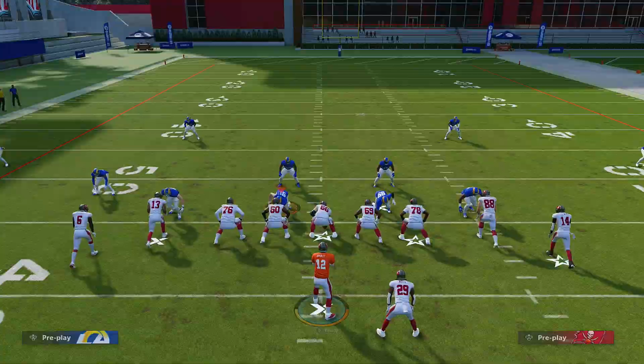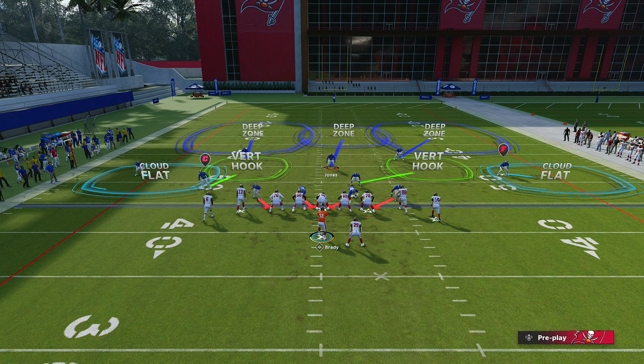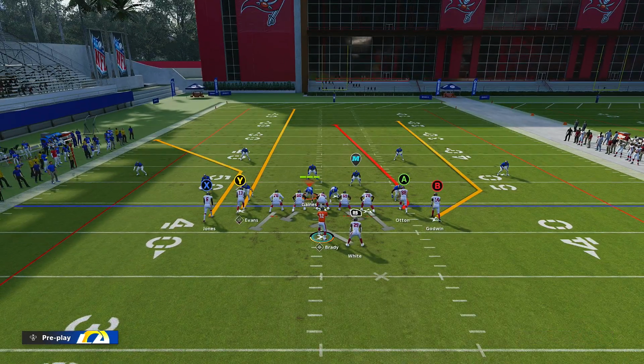So what they're gonna have to do is put that mid read in a blue. This is what's gonna stop your post. So if you're on defense, you want to actually do this, and be careful with your vert hooks, because the smarter players, now that I'm putting this out there for you guys, the smarter players are gonna know to invert their corner route. So I'll just have Jones running the corner route. You know what I mean?